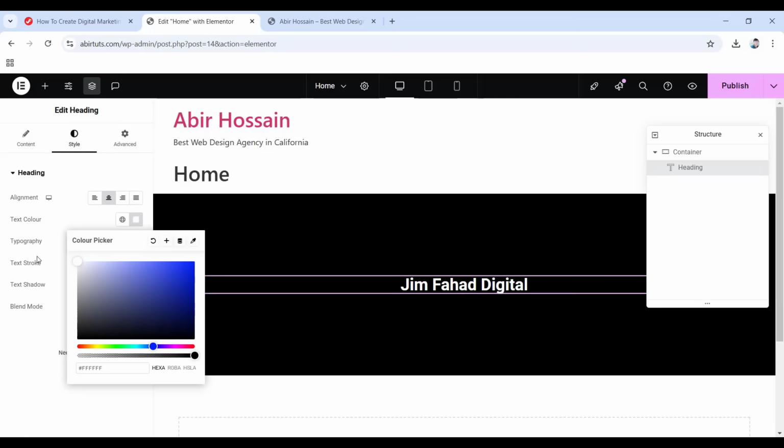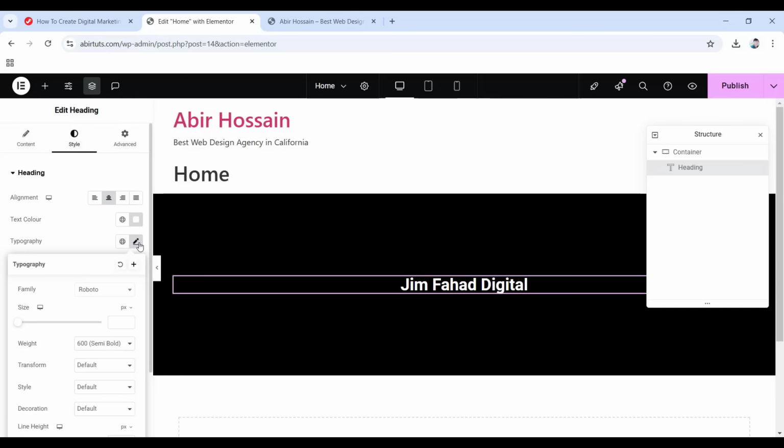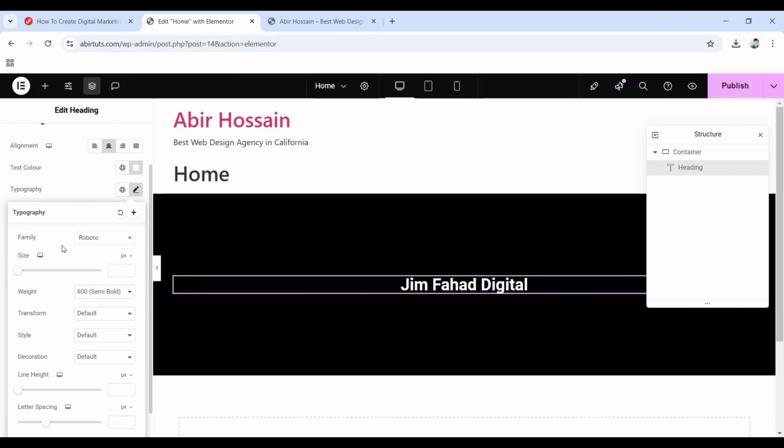And then after choosing the color, we can actually change the typography of our heading as well. So if we click on this pencil icon for typography, then first of all from here you can change the font family. Currently it's given Roboto by default, but you can change it to any other Google font as you wish, and all of these are totally free, so you can use whichever one you like. But for now I'm just going to pick a font family that I like very much, which is Poppins. Just like this, in the search bar you can also search for fonts that you're looking for and then choose that font to turn your heading into that font, just like that.